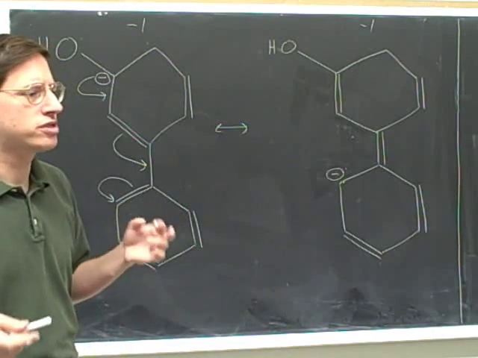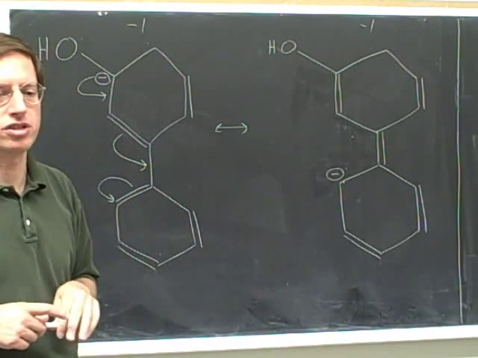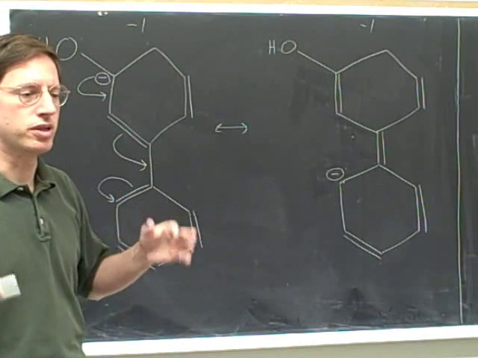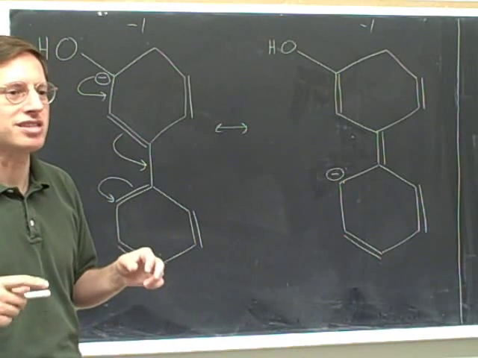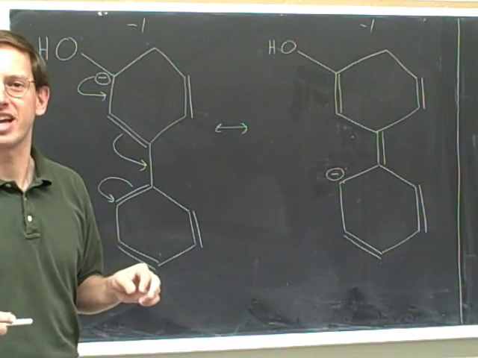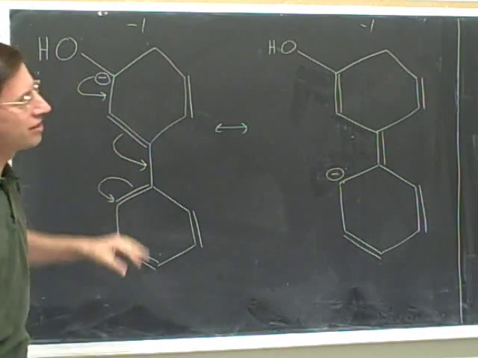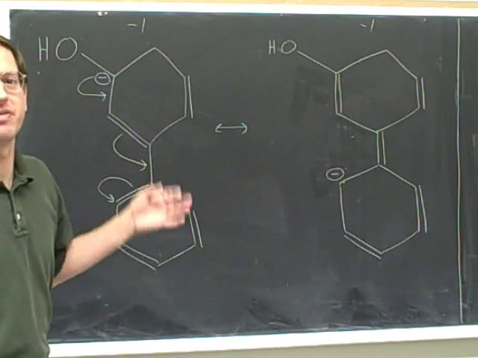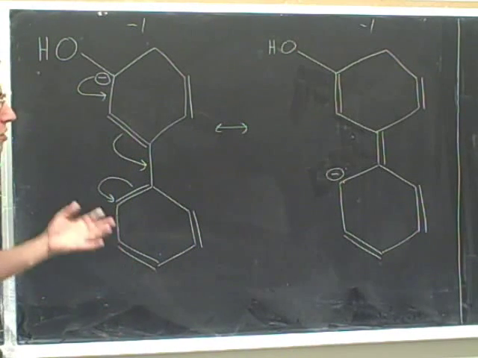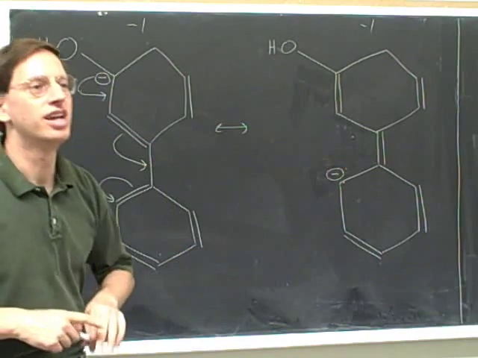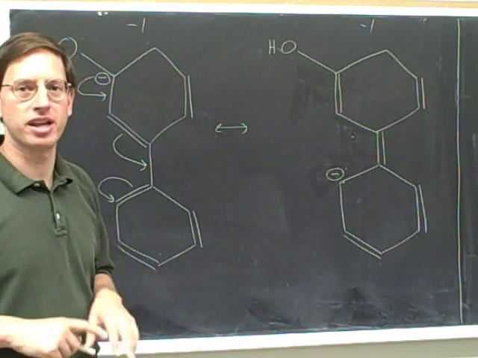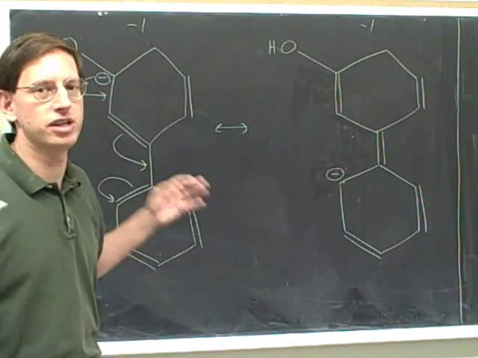But that's not the way that most students draw resonance structures. What technique do most people use? The technique that most people use is the draw-what-feels-good technique. I think most beginning students just draw what feels good. They look at the arrows and they get a kind of feel or gestalt for where the new bonds are going to be and the new charges, and they just kind of draw in what feels good. Well, that doesn't work very well for beginning students. So you can see we're not using the feel-good technique.